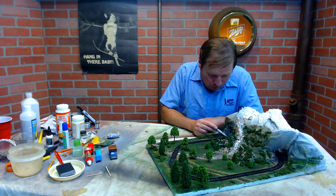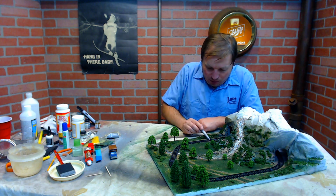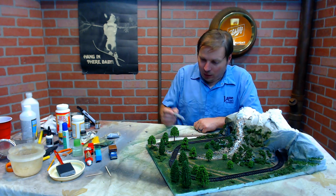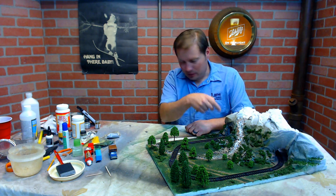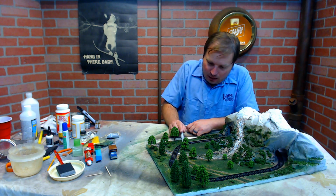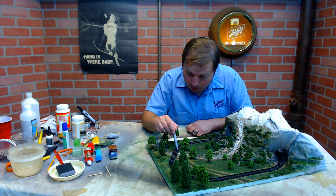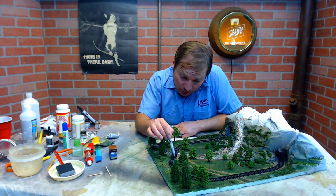Later I'm going to think about getting the ballast, and then I'll weather the inside of the tracks, because steam trains are very, very dirty in that respect. You oil the bearings and such on the wheels, and they drop oil wherever they go, as well as the soot and all that gets all over. That's another thing we're going to do. I got some black paint on the tops of the tunnels where the soot has collected over years and years of going in and out of these tunnels. I'm not trying to be too pretty here, because leaving a little bit of black indicates wear.